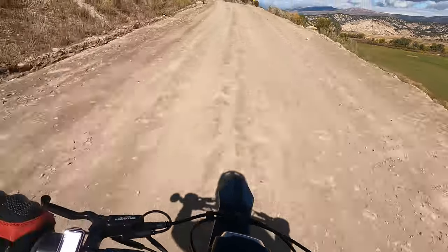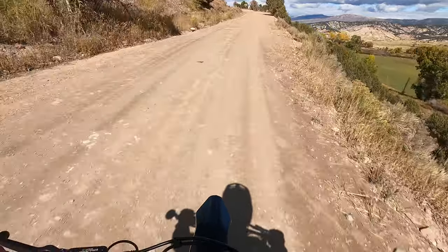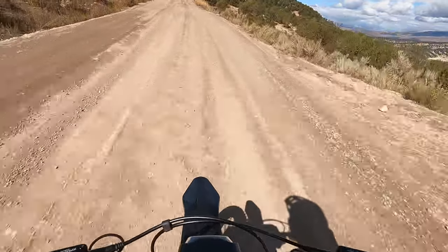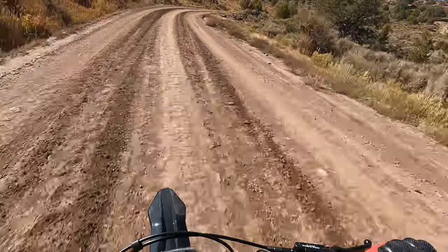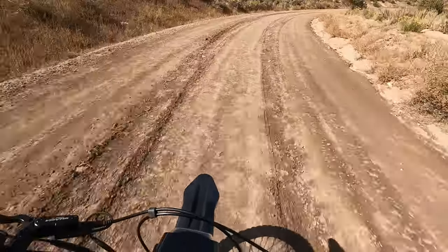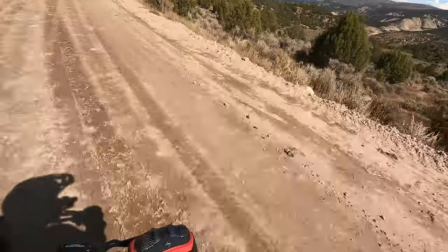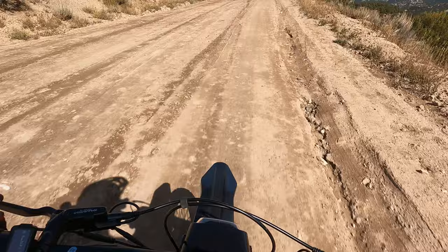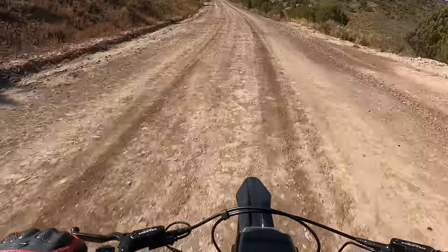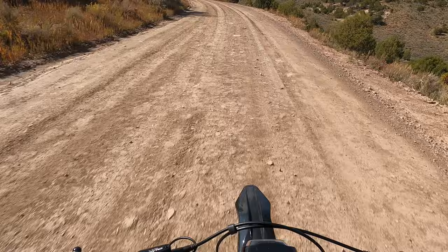Of course it can handle it — no problem at all. That's never been a question. I do know it comes with supermoto wheels, and I know a lot of my viewers were asking what happens when you take this off-road. Despite the single-pivot design on the rear suspension, it soaks up these bumps no problem. I've taken this bike on some really rough trails with big rocks rutted out by rain, and it was very scary but the bike handled it no problem. If you're concerned about its off-road capabilities, don't be — unless you're hitting 40-foot booters. It's very easy to roll right over all these bumps, rocks, and ruts.